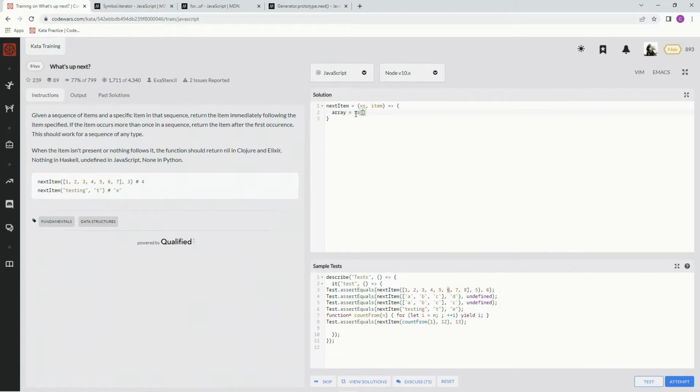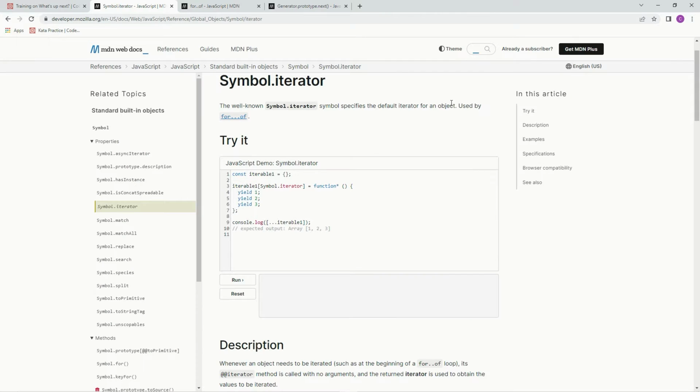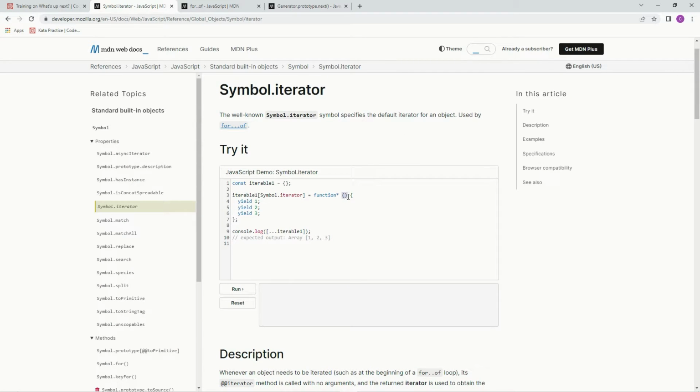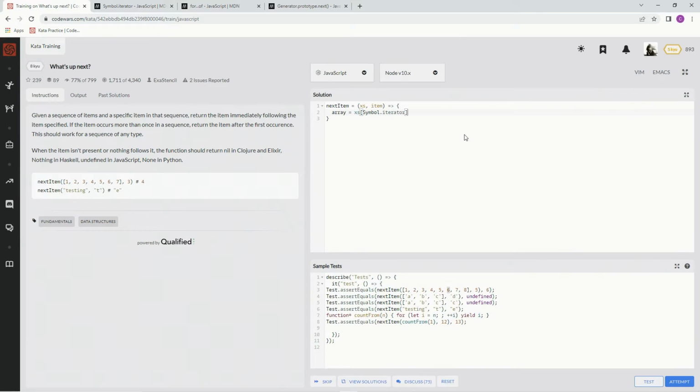So inside of these brackets, we're going to say Symbol.iterator, all right? And because it's a method, we're going to add some open and close parentheses after it, just like this. So now we've got that defined.